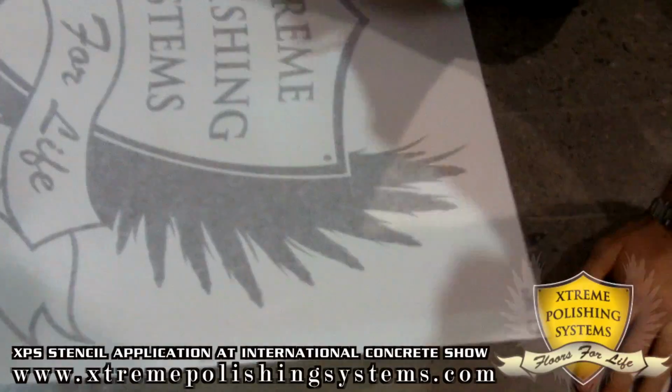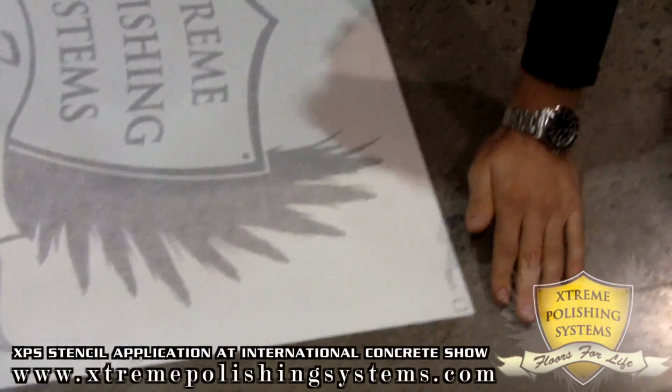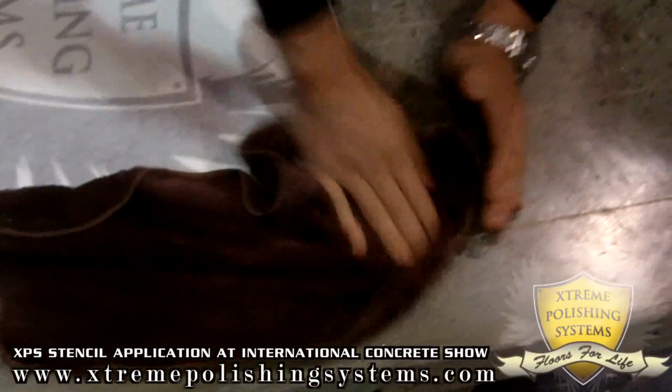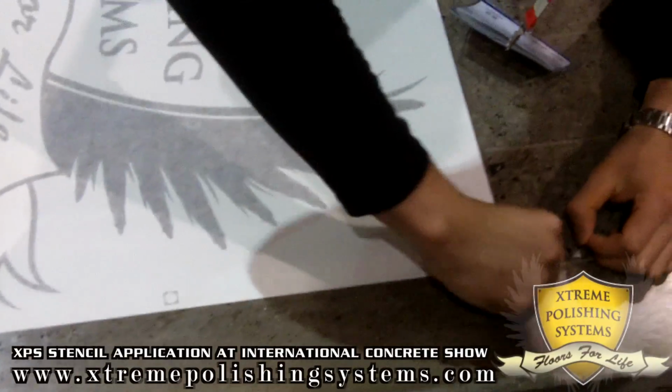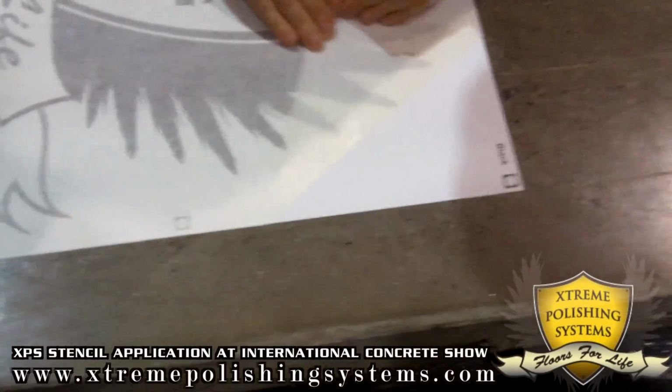Just to kind of rip, because it's a glue, so it doesn't stick, because we're going to peel it off, so you don't want the glue to stick on the floor. So it's got to separate, see, it makes it easier.